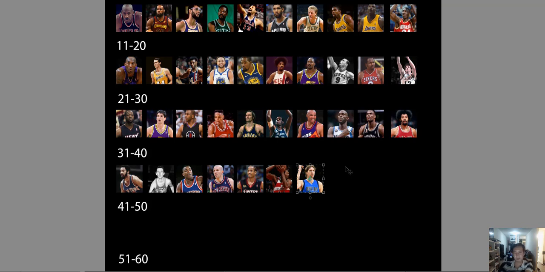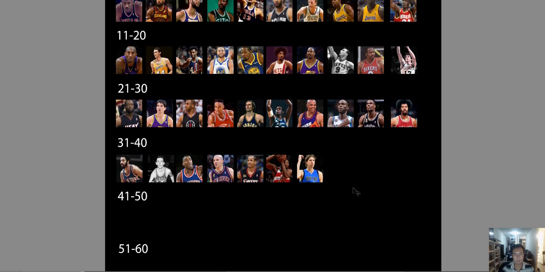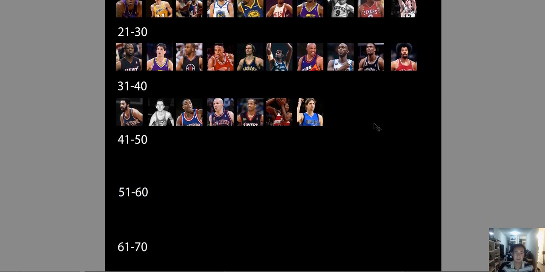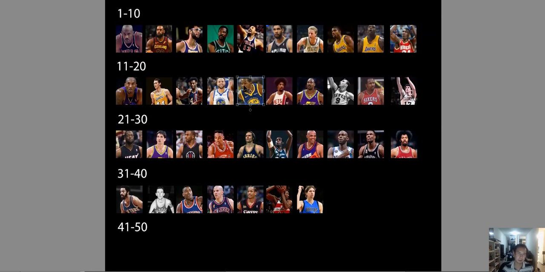So, the thing is, Dirk is a lot better scorer than KG, okay? That's really the only thing he's better than KG at, is scoring. So he's better than KG at scoring and shooting. But when it comes to rebounding, passing, defense, he's not as good as KG. So that's why KG has to be ahead of Dirk for me. KG is just more complete. Does way more. Dirk, really, he'll give you that shooting big man touch. Really, that's it. He's a big man that can shoot, but then, you know, he's not like KD.